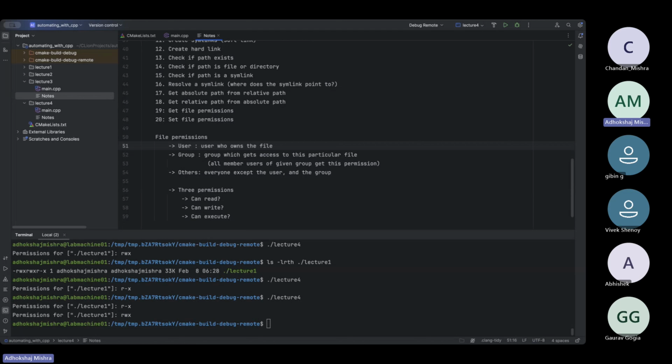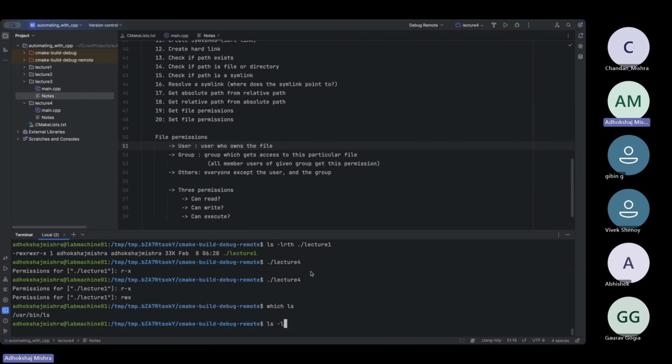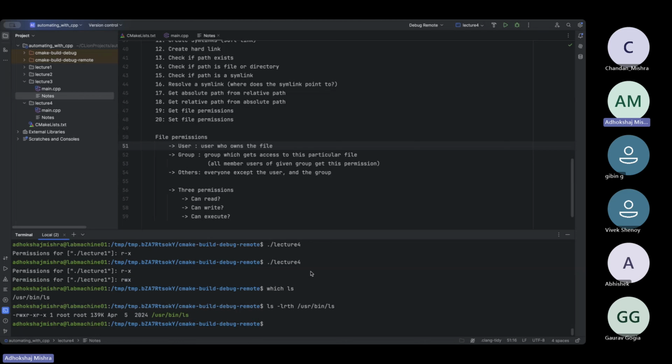So when you install a bunch of tools in your Linux system, the binaries are configured in a way where anyone can read and execute. So for example, if I say which ls and I do ls -lrth /usr/bin/ls, what do you see? Owner is root, group is root. The owner gets RWX, can read, can write, can execute. If it can't write, you can't really replace this binary by doing say apt update, apt upgrade, or some other stuff, right? That should be possible.